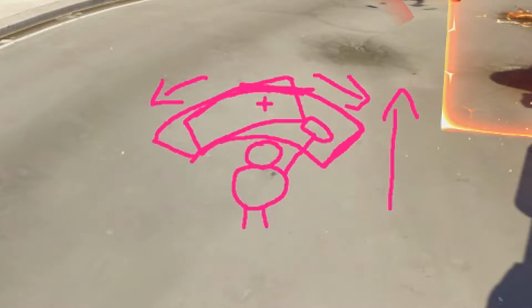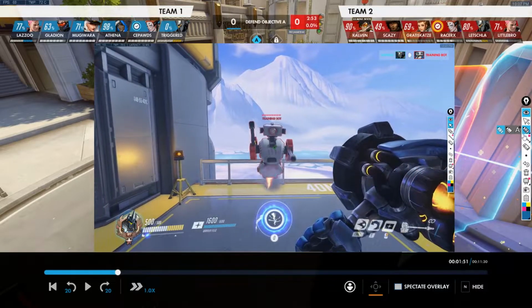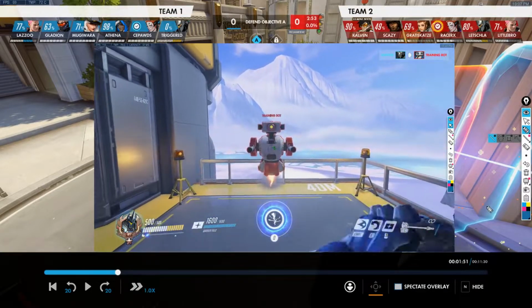Let's take another color. Because your crosshair is here instead, so your swing is like that. Which is like this little corner is a little bit further than if your crosshair was here. I don't know if that makes any sense, but yeah, I'm gonna show that in the practice range to make more sense, I guess.